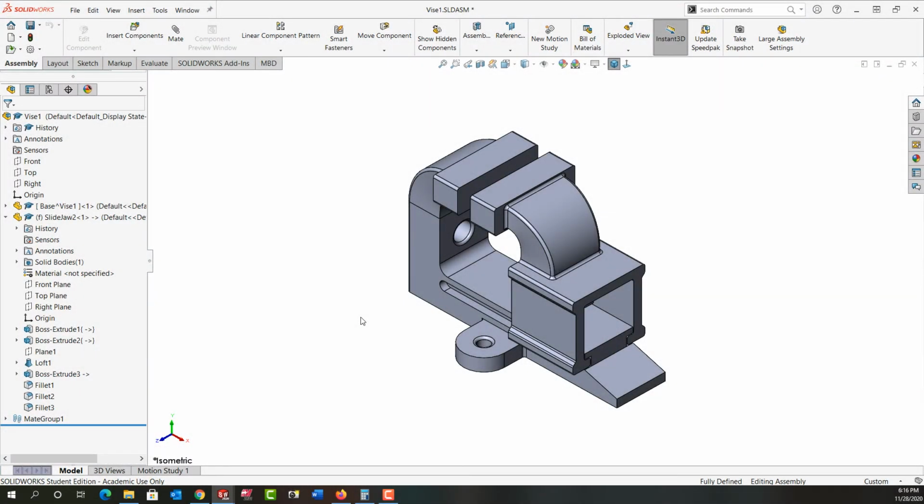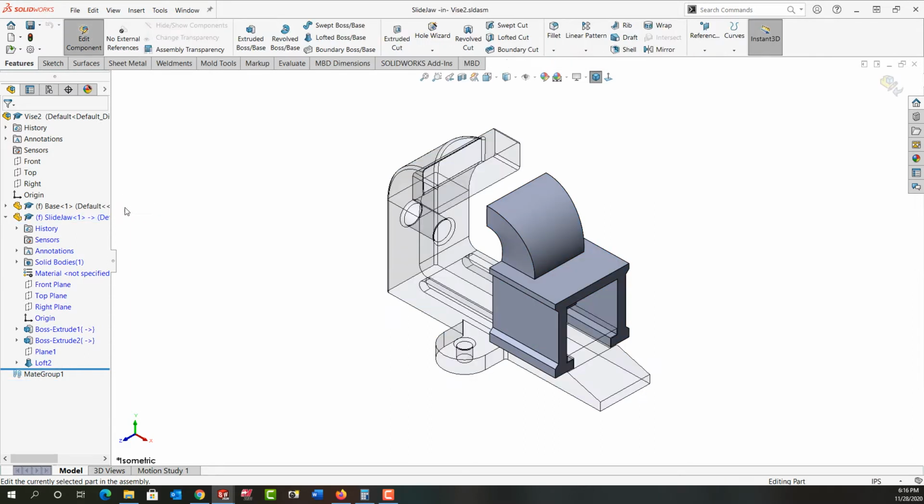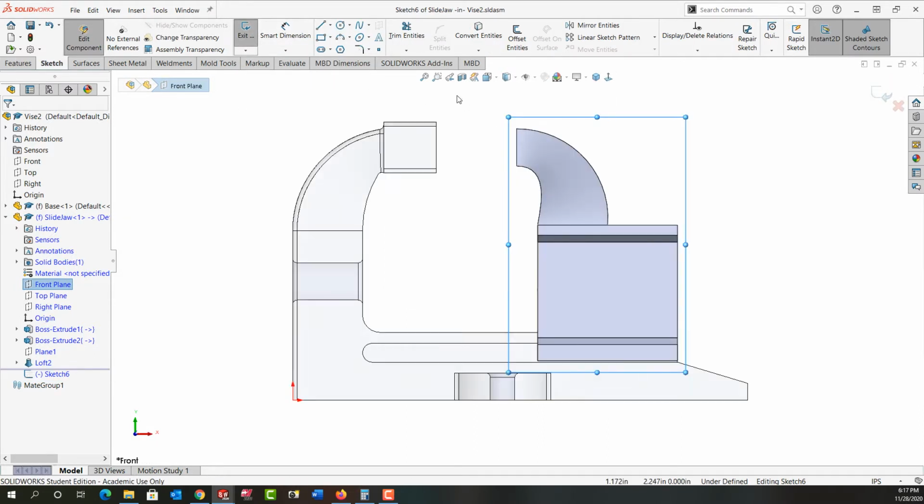In this video I want to demonstrate how to finish the movable jaws shown here to create this boss and add the fillets. So first I'm going to Control Tab back to my other document, and next I want to make sure I'm editing this part, so I'm going to select it in the feature tree, tell it to edit the part. I'm going to find the plane that goes through the middle, and that's the front plane, so I'm going to select it and tell it I want to make a boss extrude, and that'll look normal too.